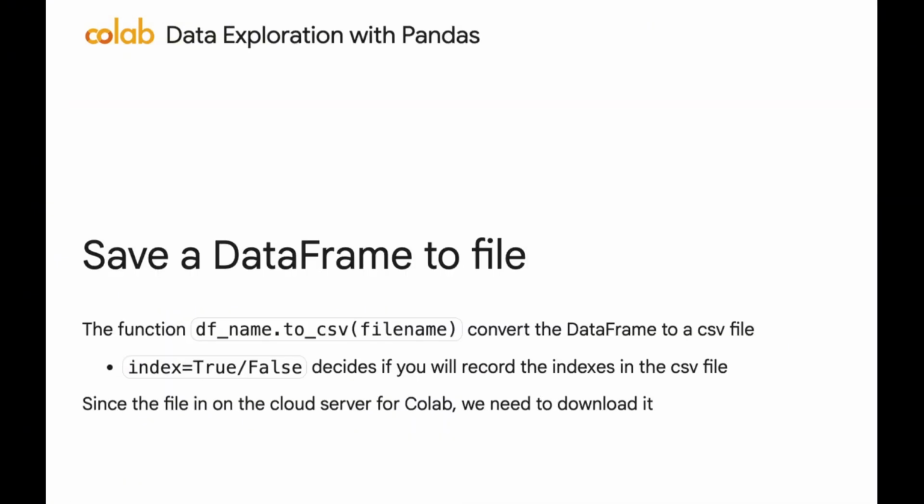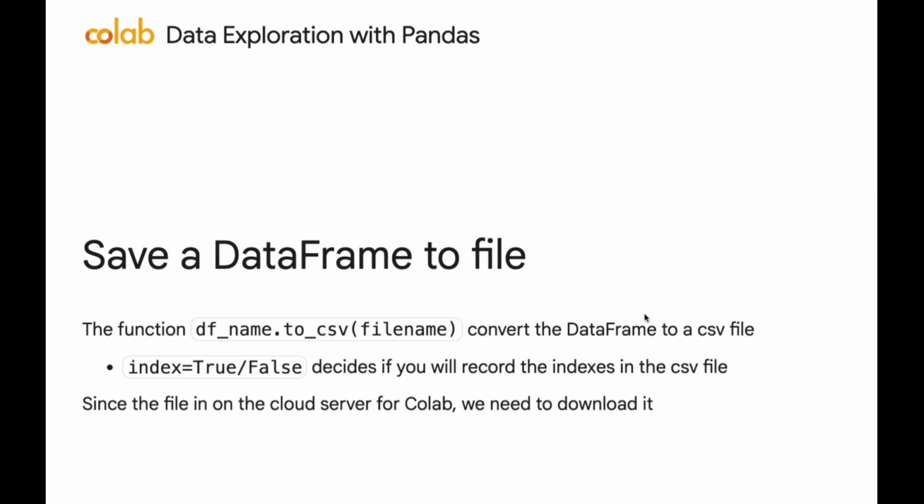Now, we have done a bunch of operations on the data frame. We loaded from a CSV file, right? Now, one thing we want to do, sometimes at the end of several operations, is save the data frame. Because the data frame was from a CSV file, but you modified it, and then it lives in your computer memory, right?